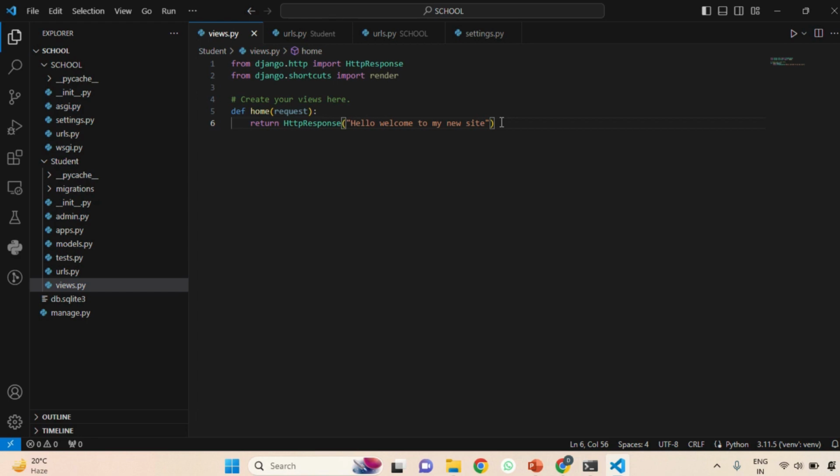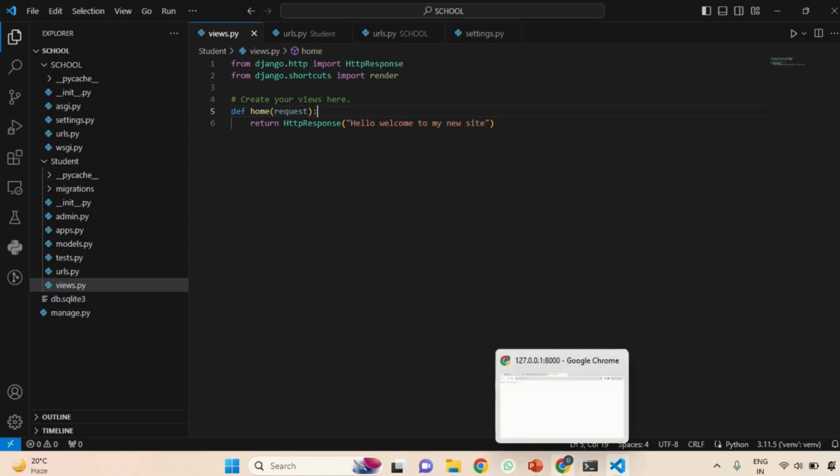As in the previous video, we sent the HTTP response to the user, just some strings, and we can also send some variables and other things using HTTP response. But rendering a template is better, because we can show some designs and it will look like a normal, real web page. Now we will see that Django has template tags also, and many other facilities in templates. So now we will see how to do that.